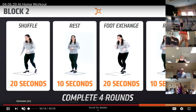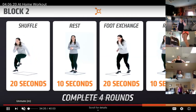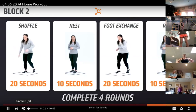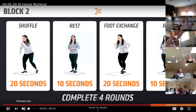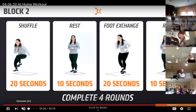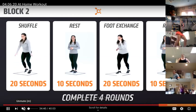And rest. That means, guys, we got one more round. We'll do that shuffle, we'll rest, we'll do that foot exchange, and we will be done. Yay! Begin, shuffle. Come on, last 5.